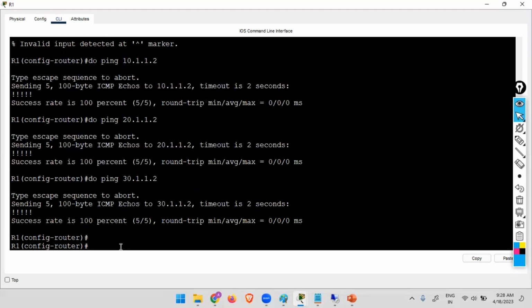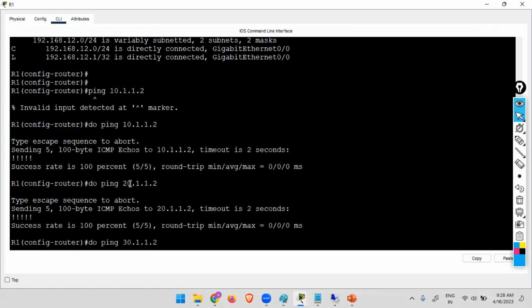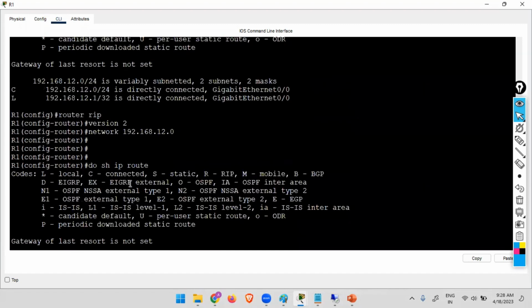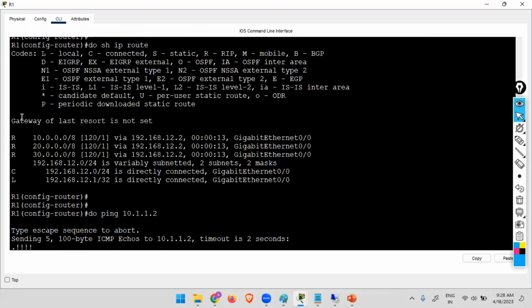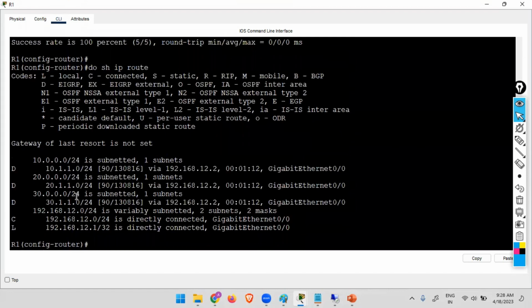We have the communication. Now here I have a question for you. For RIP, what was the code? R. You see here, when we were using RIP, the code was R. When we were using static, the code was S. Then why for EIGRP is the code D?